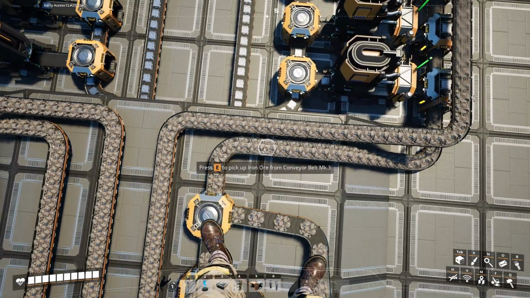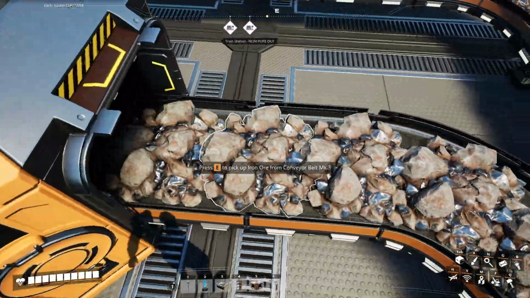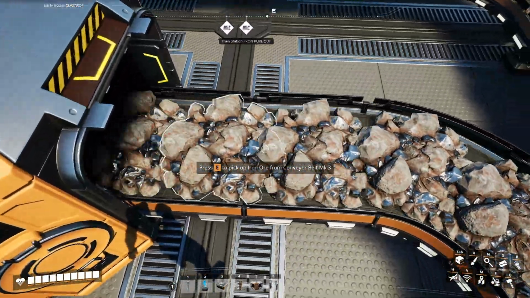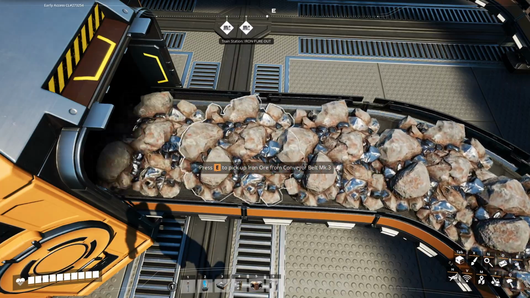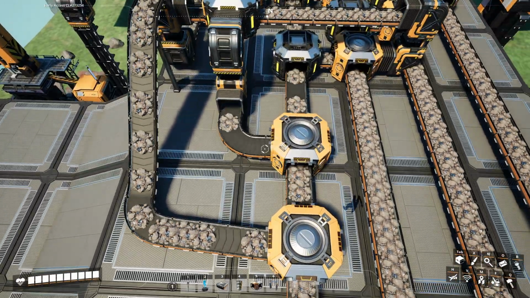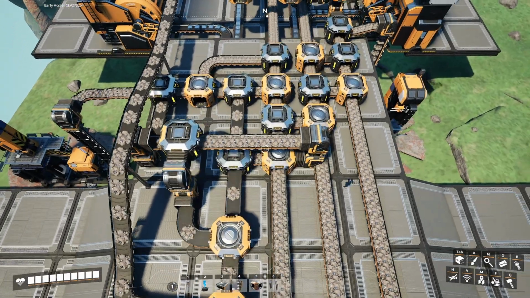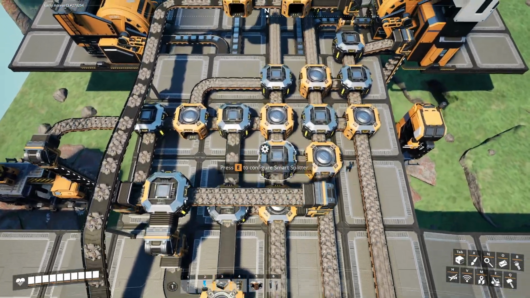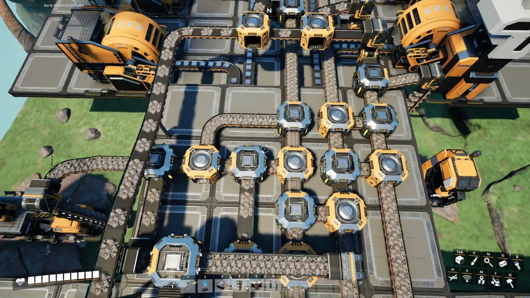This one might not be full. It might be some gap. I don't know, I haven't really checked yet. But let's look at this. You can see that it looks like every single slot on the belt is full constantly, no matter what happens over here, which is perfect. Even if you can see stoppages here and there in the system, that is basically the point. That's why the overflow works.